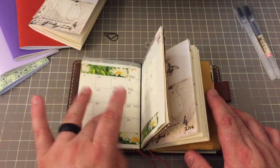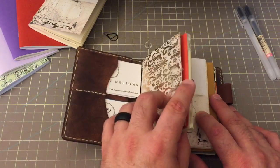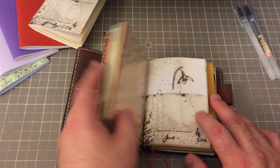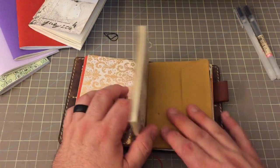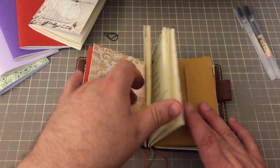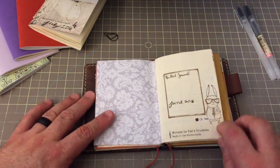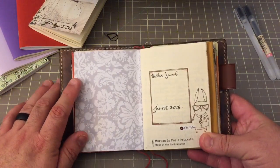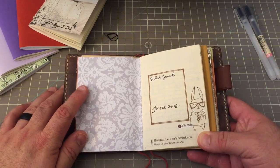So that's what I have here on the first elastic. I have my month on 2 pages. I've got a folder and a little piece of plastic. Then on the second elastic, this is like my bullet journal. There's that little cute guy from Coco Daisy, that bunny that I can never remember his name.